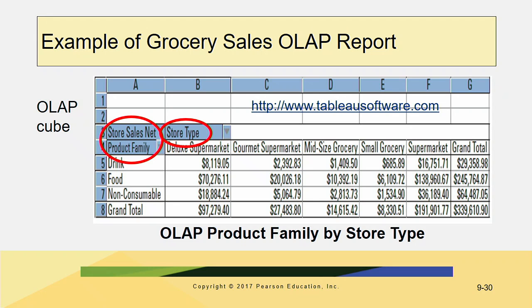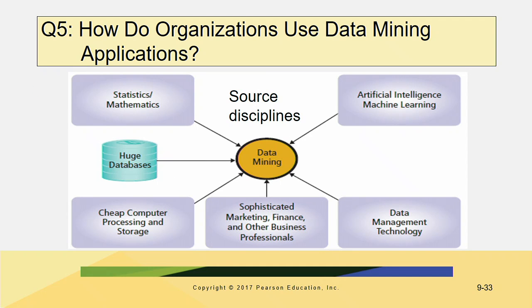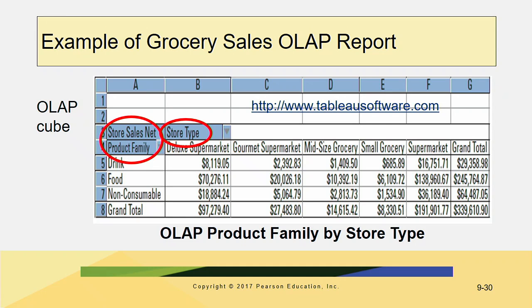One of the things in an OLAP cube, some terminology that's important, is that we can break things down into categories, and the things we break down into categories are called dimensions. Okay, so dimensions are things like gender, male, female, maybe political party, Republican, Independent, Democrat, maybe the product family. These are examples of what we call dimensions. That's how we look at the data by various dimensions. The type of supermarket, okay?